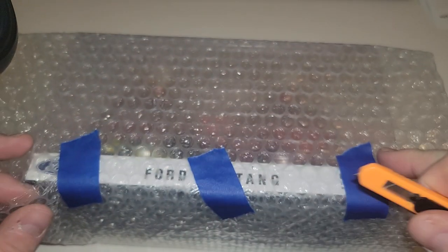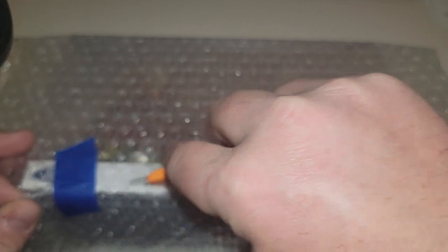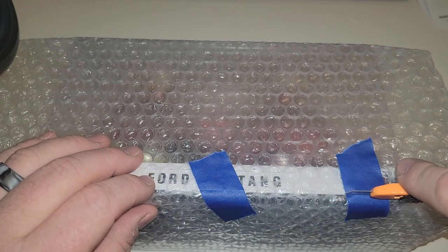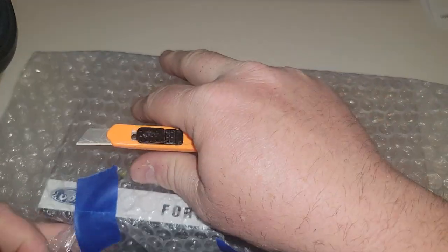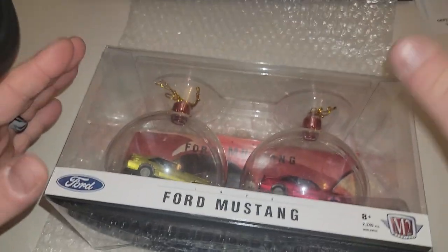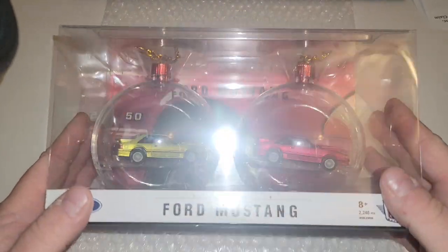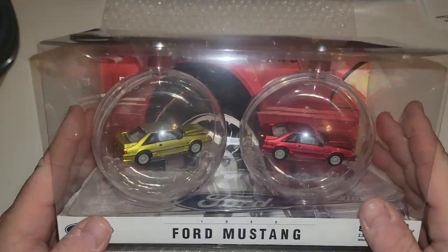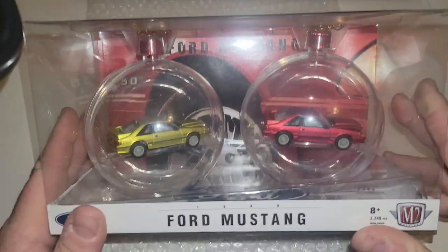So, again, I have not taken them out. I don't know why I'm being so nice. I'm opening the whole thing up anyway. Ooh. Okay, so here we go. Shazam. Fox bodies in an ornament.